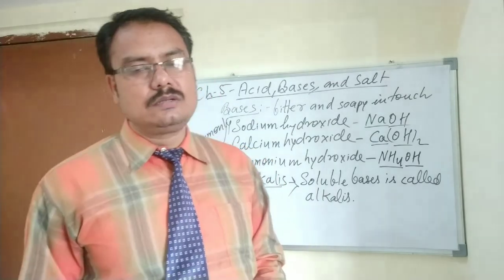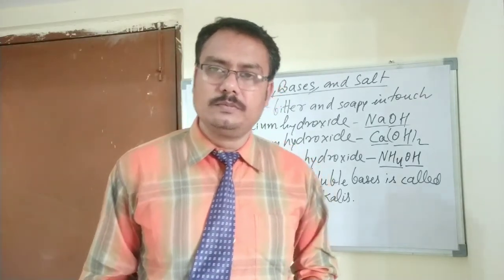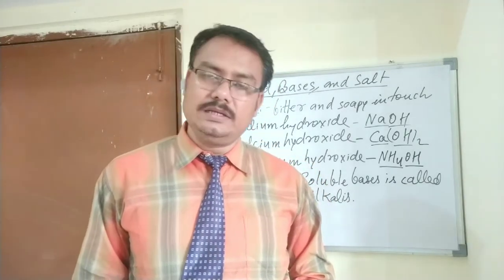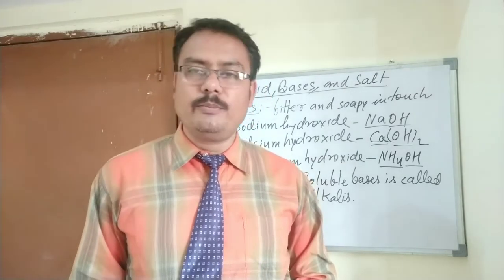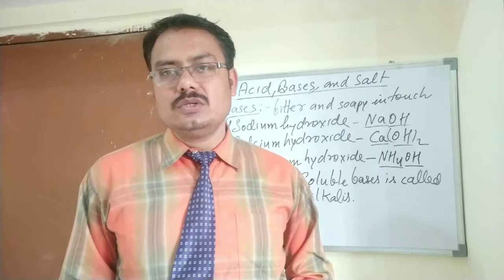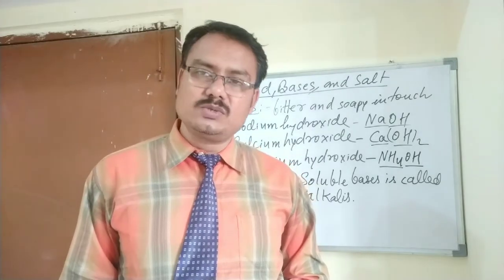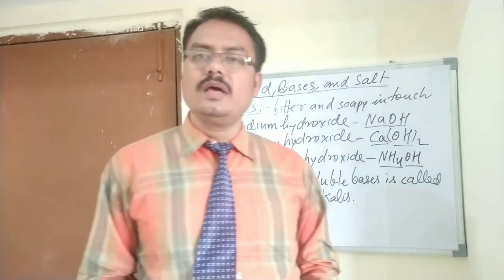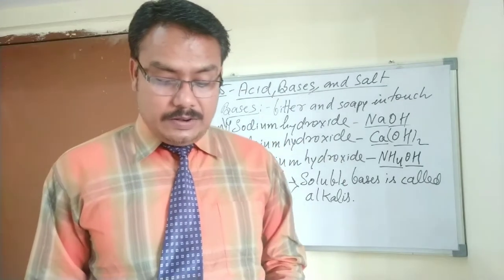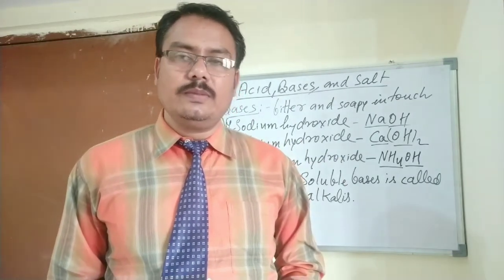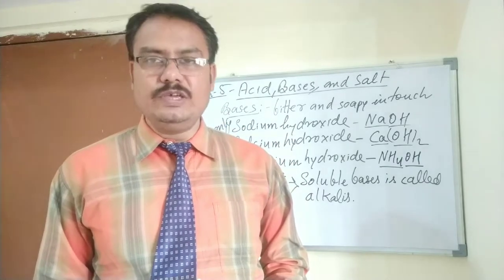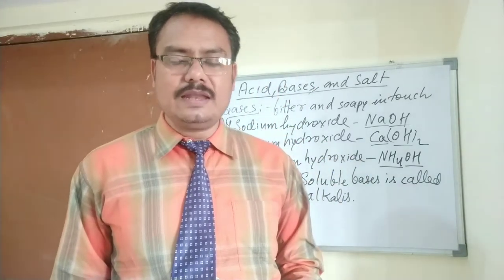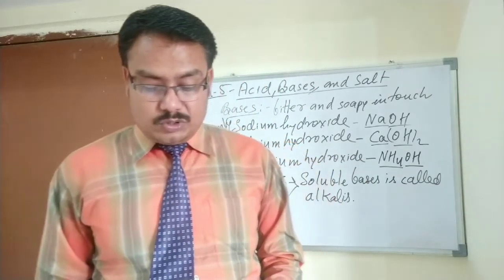There are certain bases that cannot dissolve in water. So only such bases that can dissolve in water are called alkalis. That means an alkali is formed by dissolving a base in water. So all alkalis are bases, but all bases are not alkalis. Next, as I explained for acids that there are a few strong acids and a few weak acids, in the same way in the case of bases there are some strong bases and some weak bases. I am going to explain that.